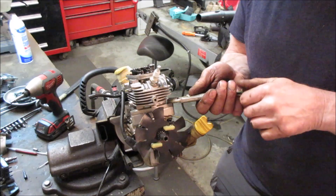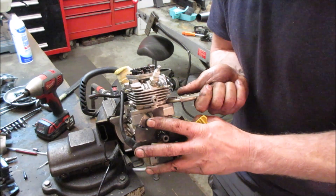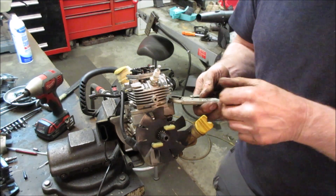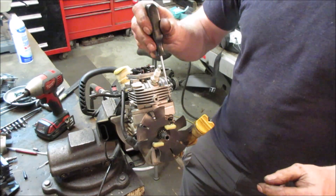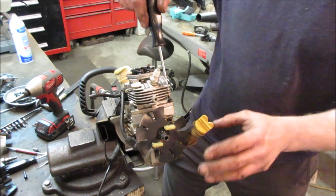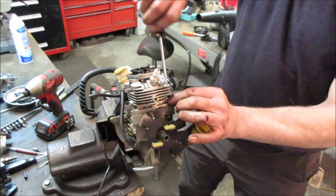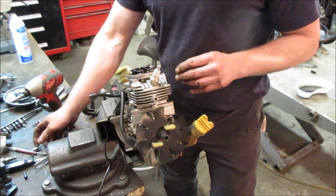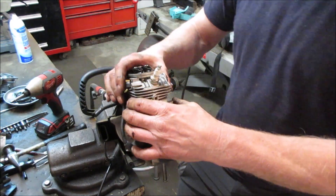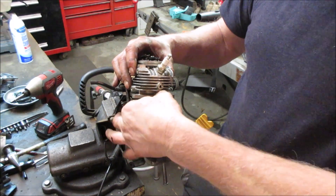It's always one right - some goofy angle that you can't get it. Will our friend little vise grips get it to go? There we go, there it goes. A ton of Loctite on that, it was really fighting. Should be able to get a screwdriver in there now. There we go. This one's got a rubber O-ring for a gasket on the bottom - the other one didn't have that.